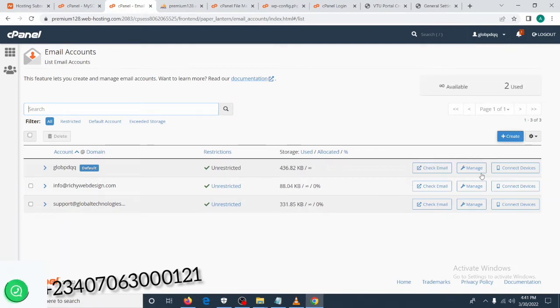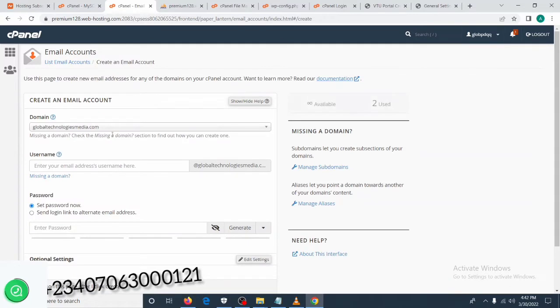So let's go ahead and create the account. This is how to create a webmail account. Just click on create. This is the domain for the username. We want to use admin. Password, just set your password. Let me generate a password for this.